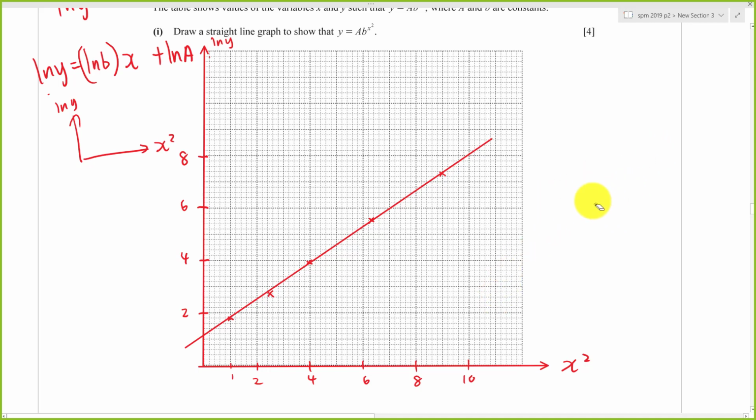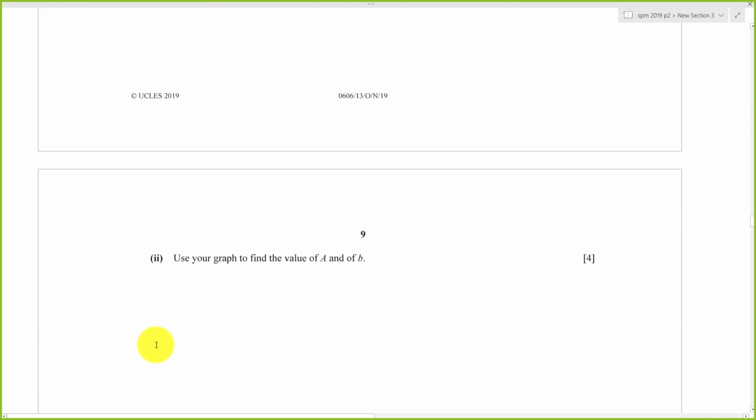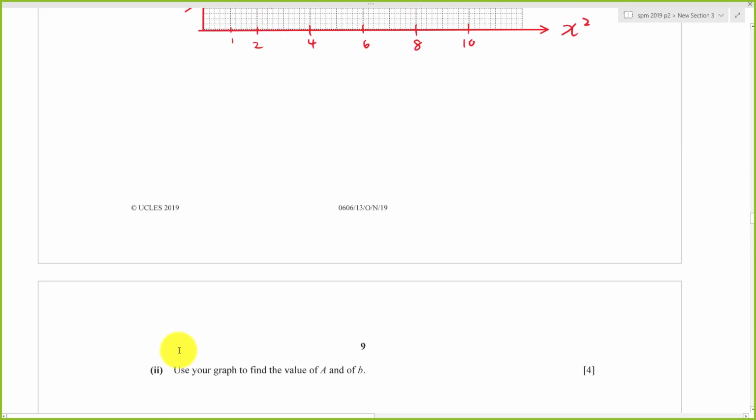Another important point about drawing this straight line is this straight line must touch the vertical axis. This is a must, because later they will ask you to find the A value. y equals mx plus c. You know what the meaning of c is, right? c actually means y-intercept. In this case, it means vertical intercept. So you need to make sure this line always touches this axis, because some students might draw it halfway, doesn't touch it. So you need to make sure it touches. Because we are done with the graph already. Part B, they definitely ask us to use the graph to find A and B. So use the graph, you need to indicate you use the graph.